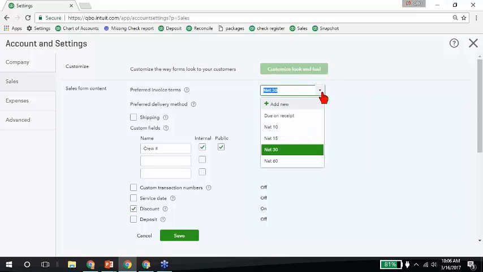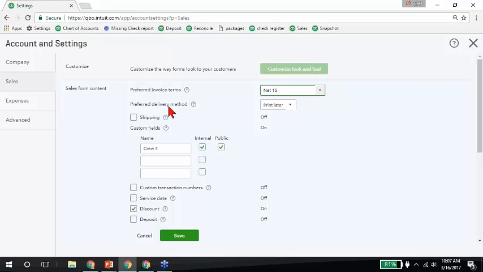And here's a little trick that I learned. You will actually get paid faster if you say net 10 or net 15 than if you do net 30. If you do net 30, people sometimes will kind of forget about it. If you do net 10 or 15, a lot of times they will just go ahead and pay you now so that they're not late. So you might want to consider changing those terms to a shorter period.